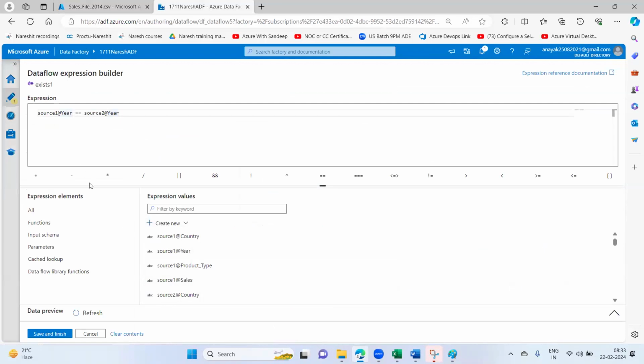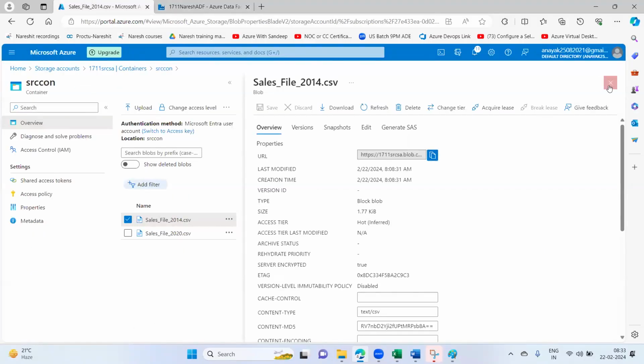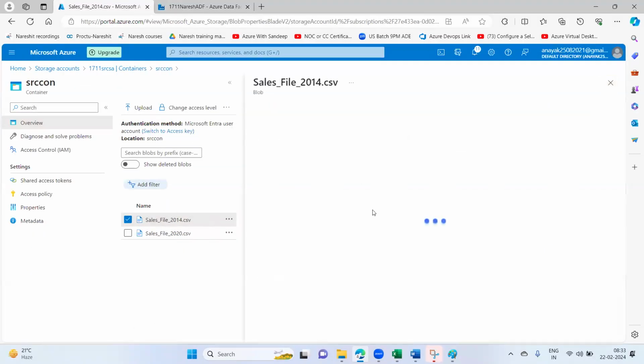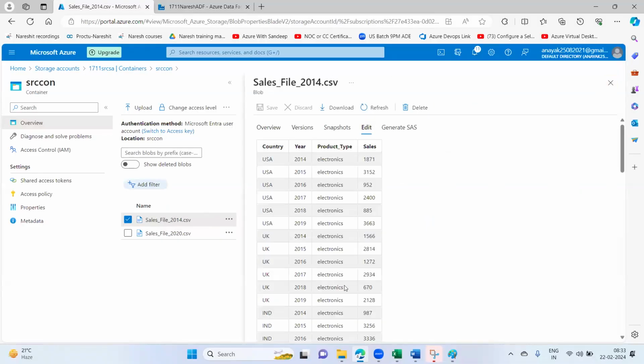Then you are going to, I think it is something like this only. Just give the correct column name as it is in your file. Product underscore type.